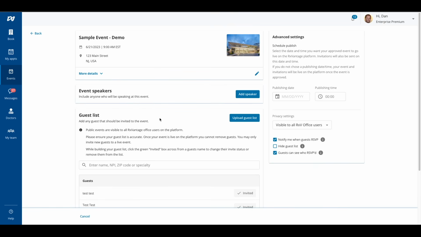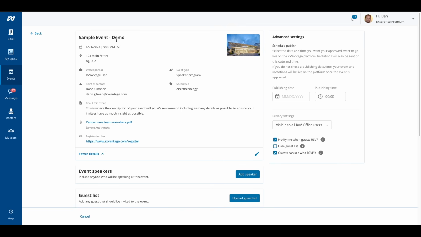As you can see, you can easily add the pre-approved title and details your invitees will want to be aware of, like the date and time, the location, who they can contact for any questions or additional information, and other important info like an event description and attachments that may be relevant to your program. You'll even be able to add specialties for better discoverability and include a registration link if that is a requirement in order for your invitees to be able to attend the event.